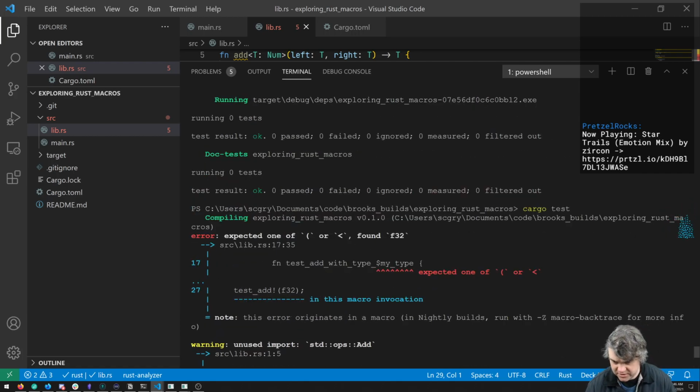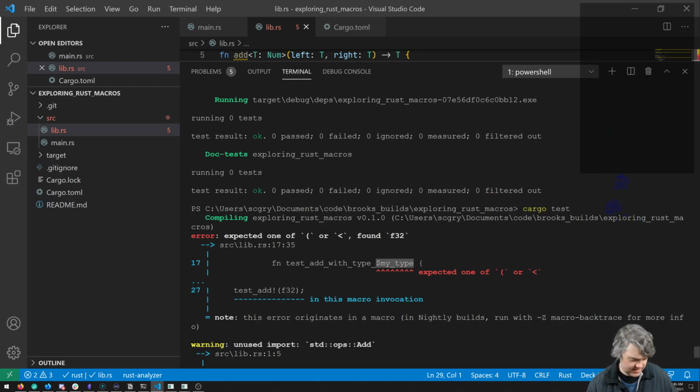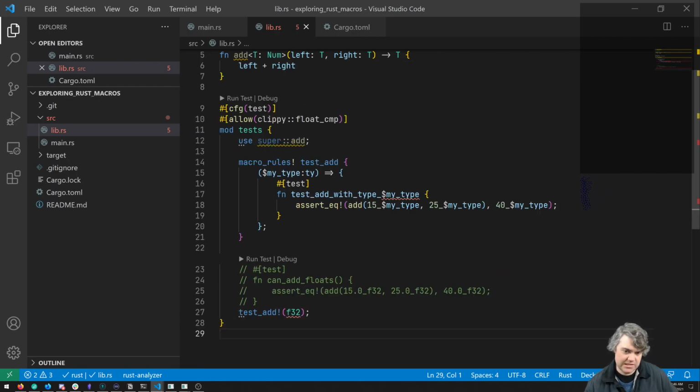Yeah, expected. Okay, so it wants this to somehow be a different name. So like dynamically setting the name of a function with a macro. Because I want this to be replaced, but I don't know if I can do that.